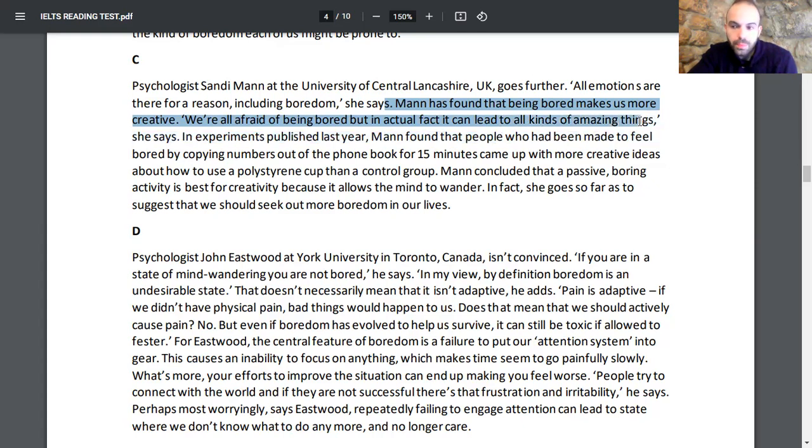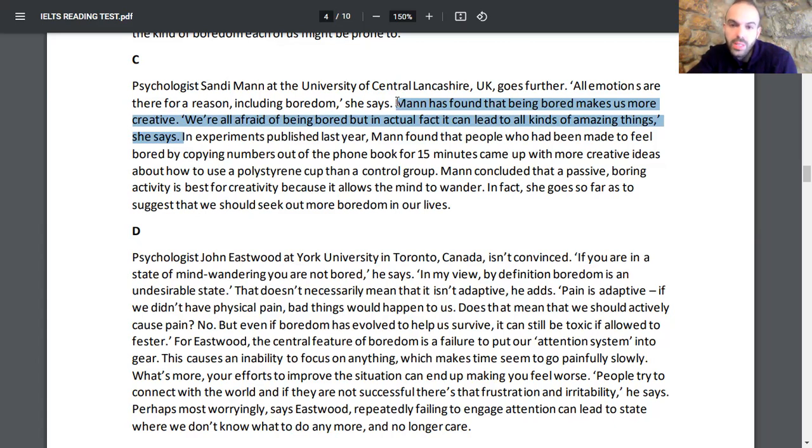Okay, so as you can see, this sentence here is the second sentence of the paragraph, and as I told you, it's always present. The second sentence of the paragraph is definitely matching with one of the headings. Have you found out which one it is? As you can see, this particular sentence is matching with heading number 1, the productive outcomes that may result from boredom. It's quite easy.